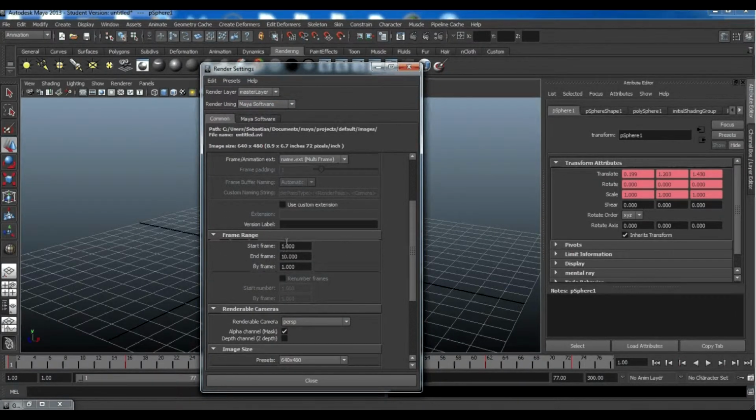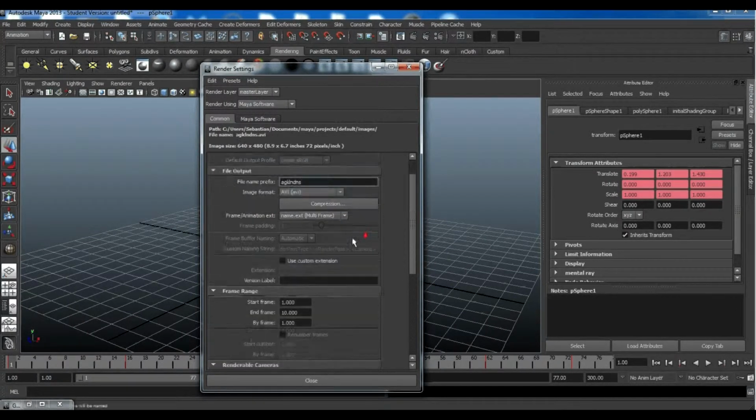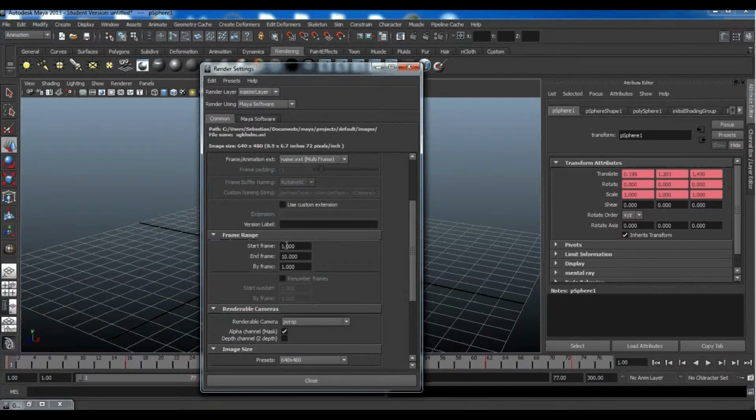Anyway, now here you have to put in a name, so blah blah blah. That's going to be your name. It changes up here. And then this is going to be your start frame and your end frame. Now, obviously, we started on frame 1, and we ended on frame like 72 or something. So we type in 72, and there you go. When you close that out, it'll remember.